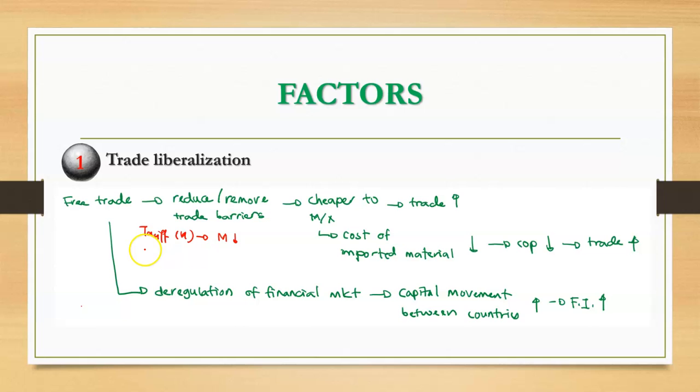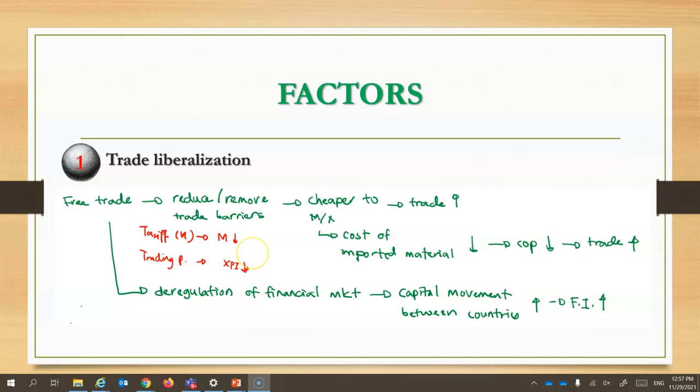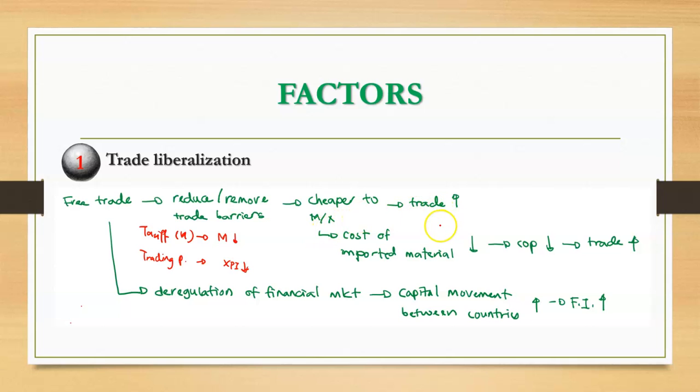Now when the country reduces tariff for its imports, their trading partners most likely will do the same thing for their exports to the trading partner's country. And again, that will reduce the export price. Moving on from there, when price of import and export is cheaper, obviously you will see more trade activities taking place. That means more export and import happening. Demand for export and import would increase.